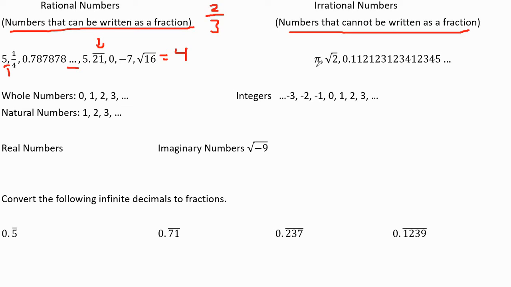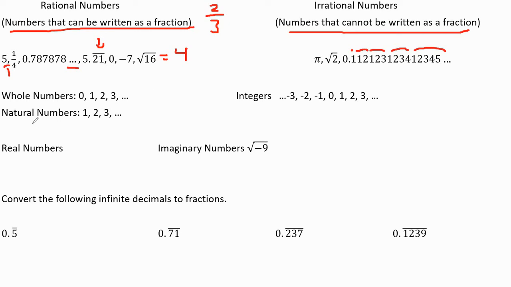Some famous irrational numbers are pi and the square root of 2. That means those numbers go on forever without repeating themselves in a pattern over and over again. So even though this long number here is in a pattern, it's not repeating itself. It goes 1, and then 1 2, 1 2 3, 1 2 3 4, 1 2 3 4 5, and we know it would be 1 2 3 4 5 6, but it's not repeating itself, so it's not rational.